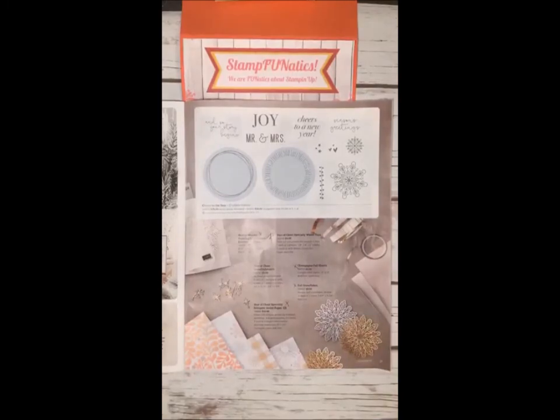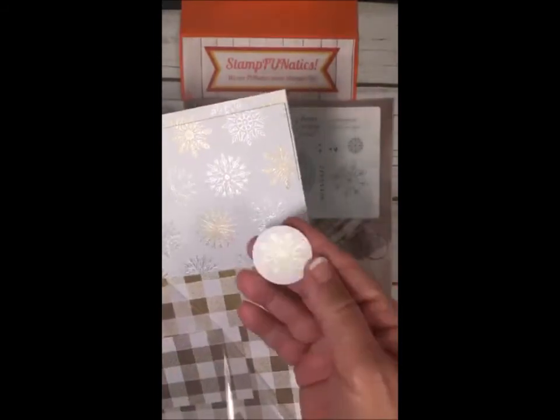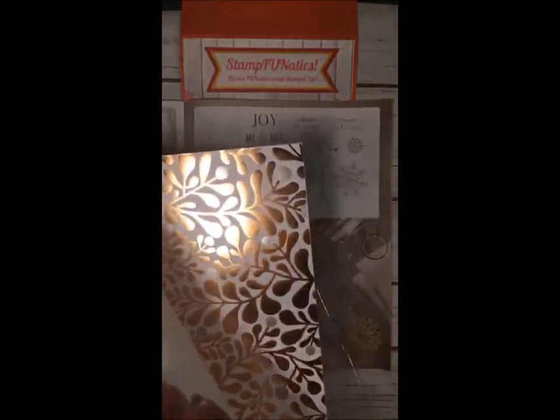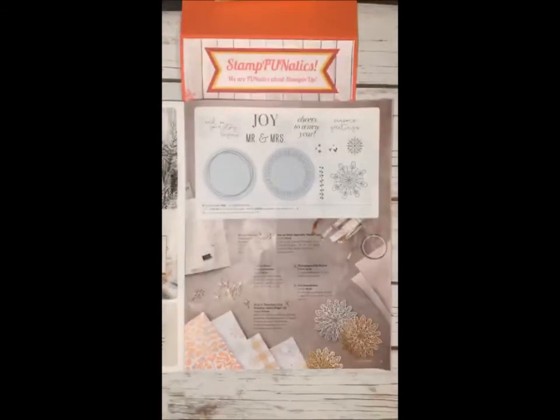Let me show you some of the paper. If you haven't seen it already, it's beautiful. I've already been playing around cutting things out like snowflakes. It's got that great plaid. It's also got this beautiful leaf and berries, and the really substantial heavy pieces.